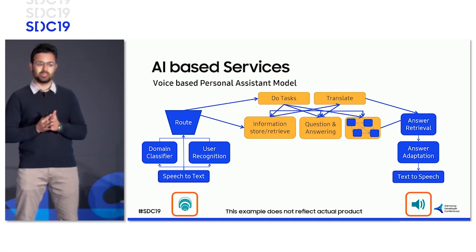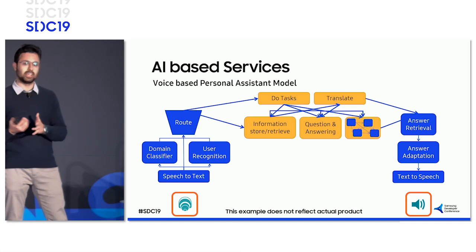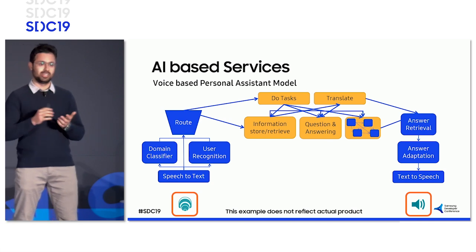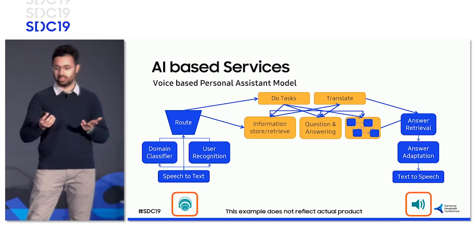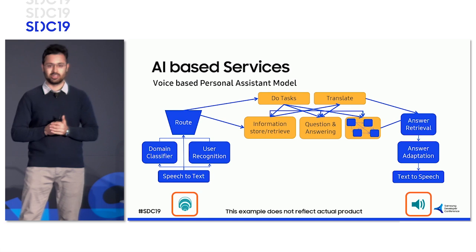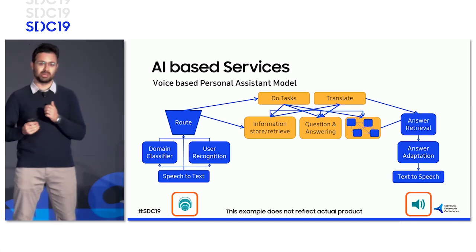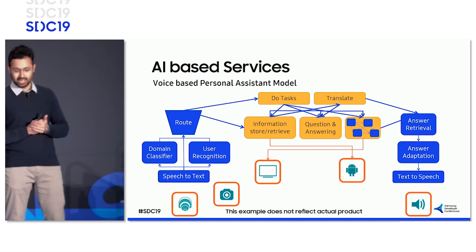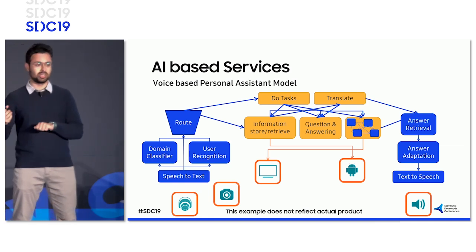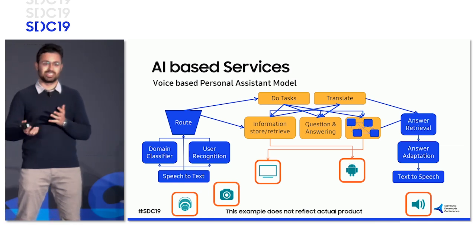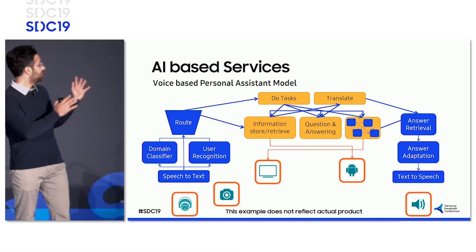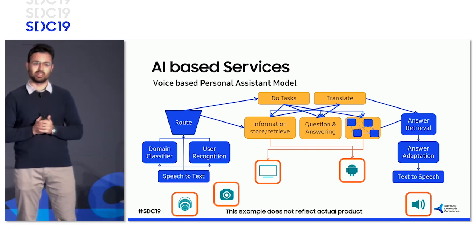After these modules have processed their inputs, the answer retrieval module will take in the outputs from all of these modules, adapt it based on the environment and the device which we are using, and convert it to audio format so that it can be given out to the speaker, in this case. But a virtual personal assistant should be able to do slightly more than this. So we will add a camera as an input. That's a pretty common one. We should also be able to control other devices. We should be able to get some more information from other devices, not just the device which we are operating on. So this represents here a personal assistant model.